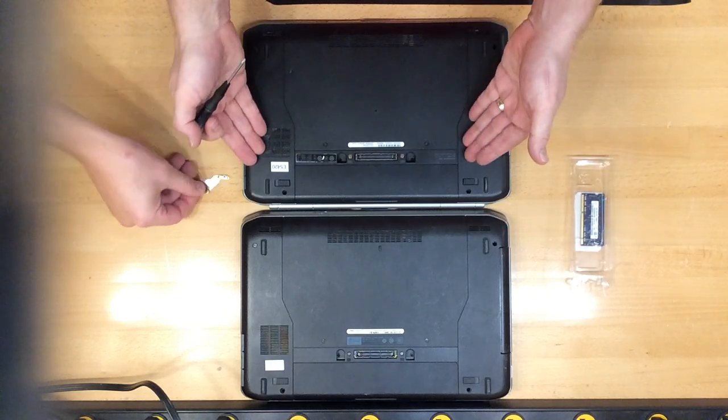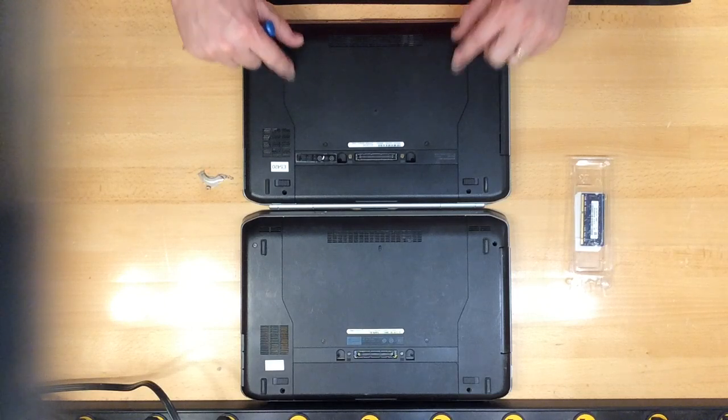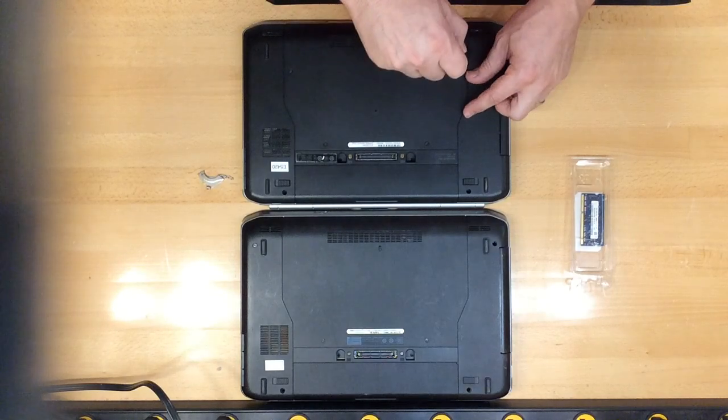This is the 5420 right here. It has 4 screws: 2 at the bottom, and 2 towards the top right here. Okay, we're going to remove these screws.